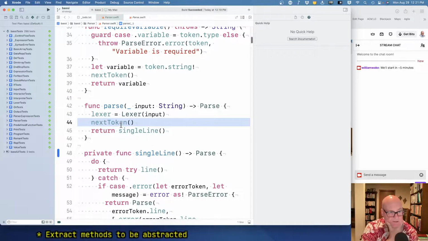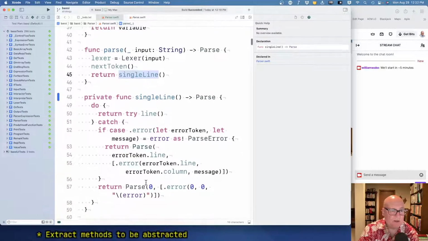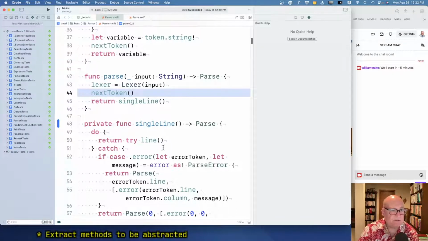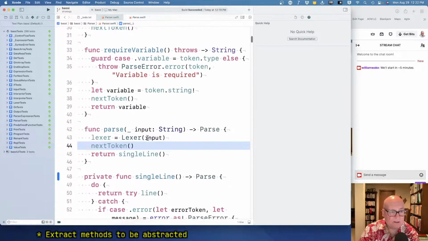So the lexer makes sense to some degree. But this next token with single line is very much that the way that token is managed is very specific to the recursive descent. It always likes to have something kind of the leading token. Okay, so all right. So trying to straighten this thing out a little bit.